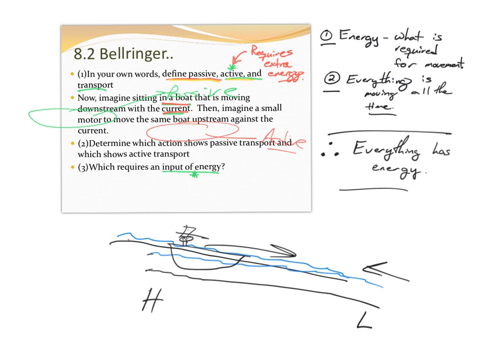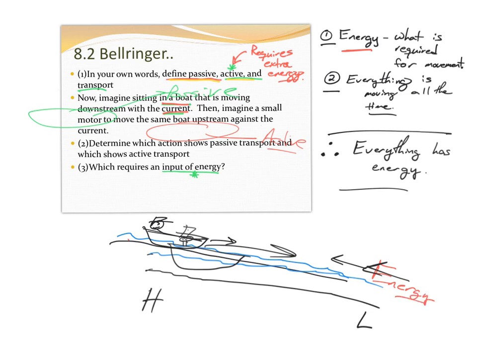So if you're in your boat, and hopefully it's not as shallow, and you're taking your nap happily with your hat on so you don't get sunburned, you're moving downstream with the river. When you're trying to go upstream, you're going to have to row uphill. That's a lot of what? Work. What's the word I'm looking for that we've been talking about? A lot of energy. It's a lot of energy to go uphill. So for you to go the opposite direction takes a lot of energy, because you have to row upstream.